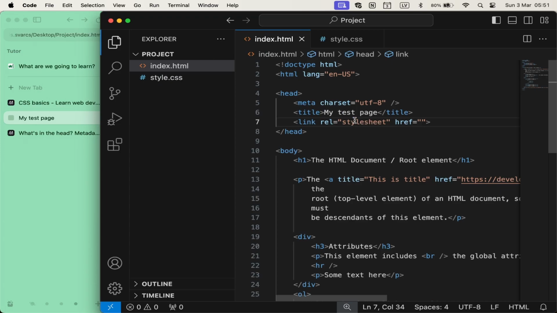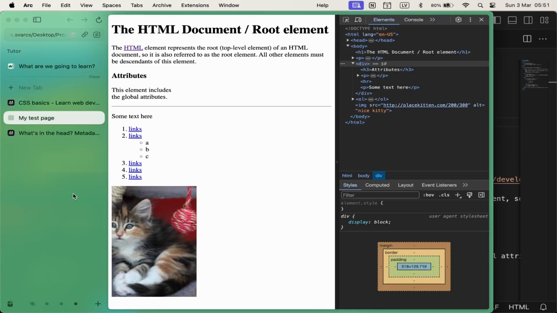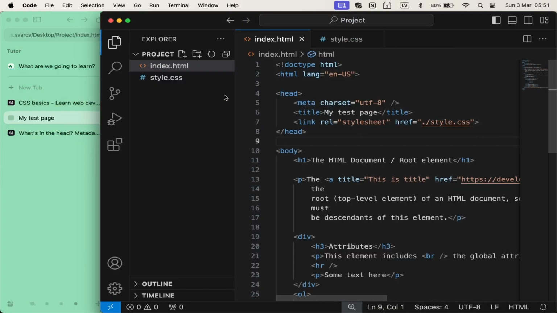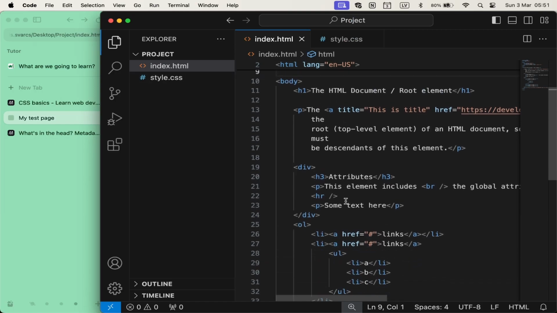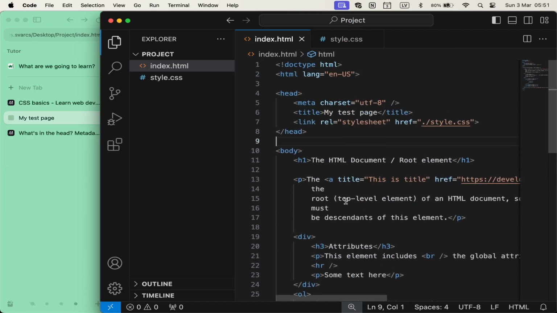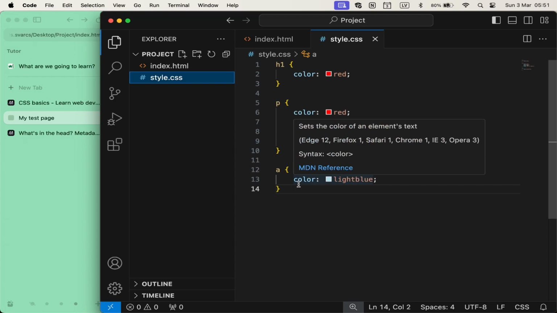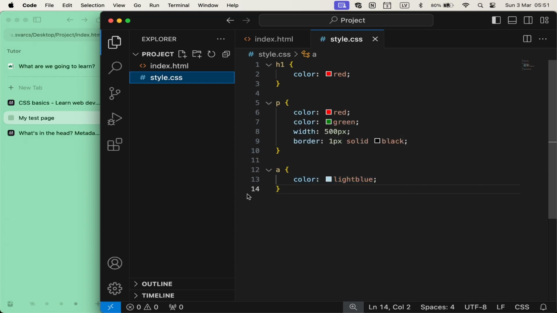We are in the same place, so we can add dot. And here we go. It already gives us possibilities. So we need this one. Let's save it, go back and refresh the page. Hey, everything's back. All right, we are in a happy place. And now what really happens? We can work on our HTML page, add more text here, and then in this other file, we can simply add whatever styles we want. And that makes our lives much easier.